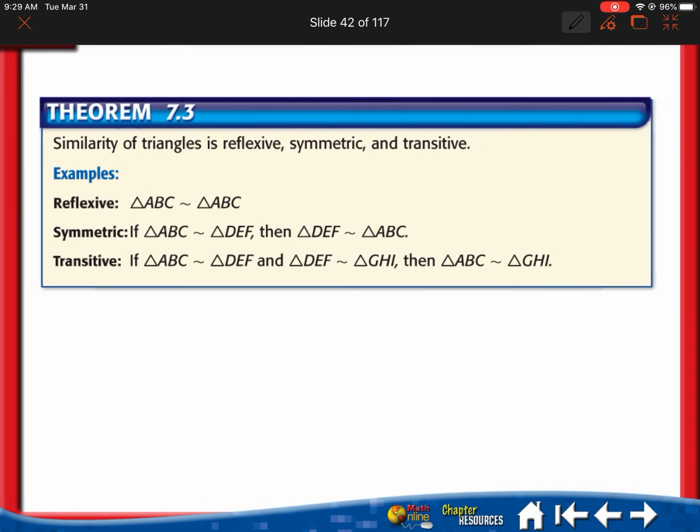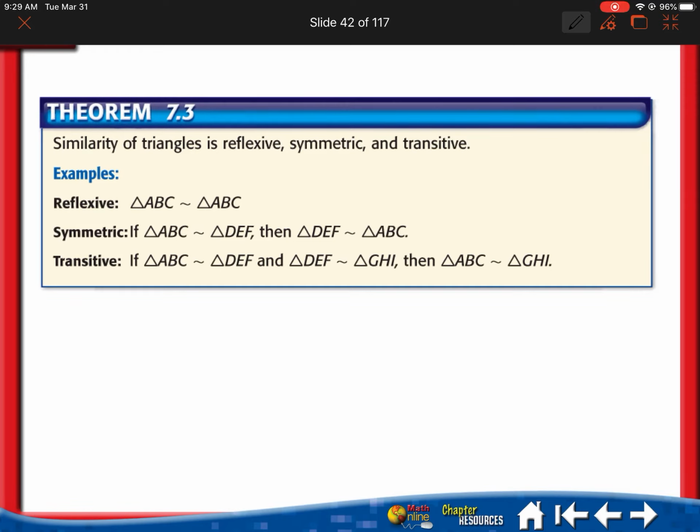All right, moving right along to try to make my videos slightly shorter. It says we know all of these properties are true. We've done them way back towards the beginning of the year. Remember, the reflexive property just says something is congruent to itself, but these are similarity statements, so something is similar to itself. Symmetric: if I have triangle ABC is similar to DEF, then I can switch the order. I could do DEF is similar to ABC.